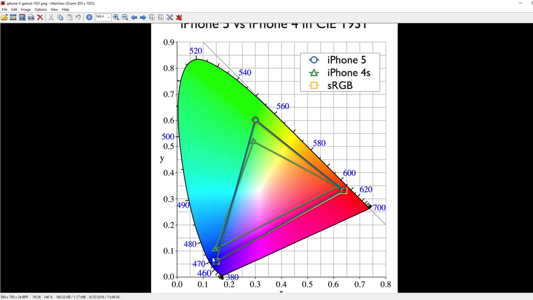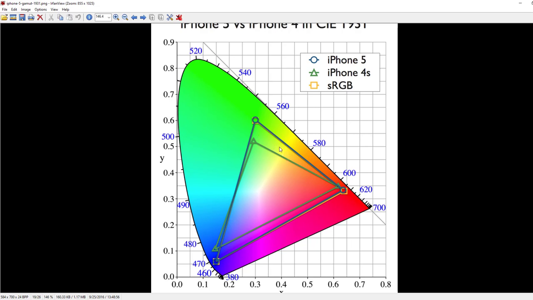Anyway, so if we start mapping these out, we can see that compared to the sRGB, which is a standard monitor from like 1996, Microsoft and Hewlett-Packard were figuring out the old iPhone 4 could produce actually more blues, but fewer greens.